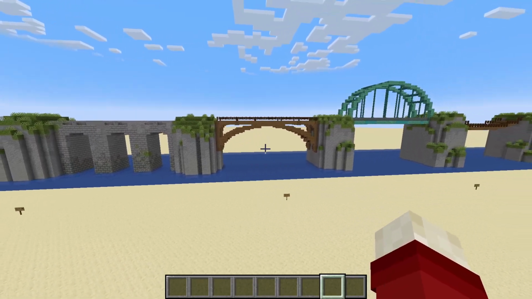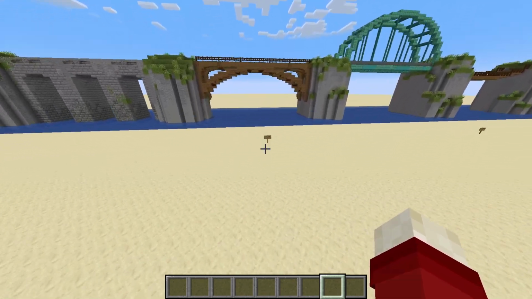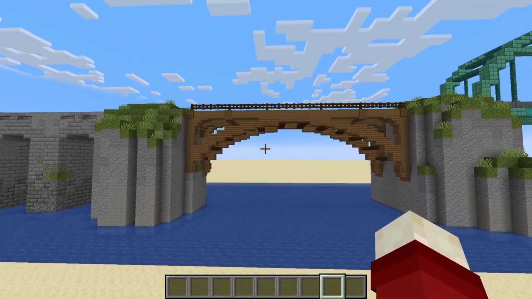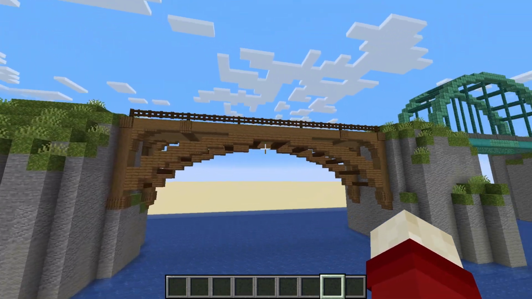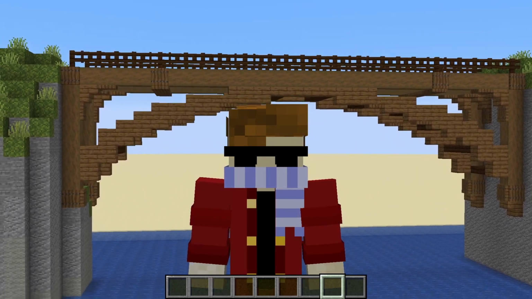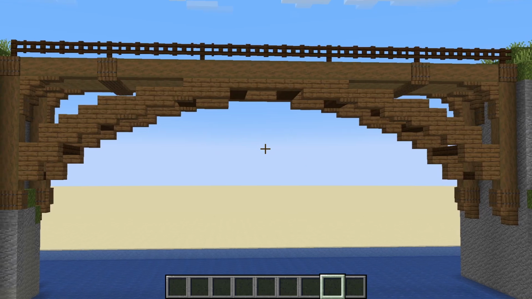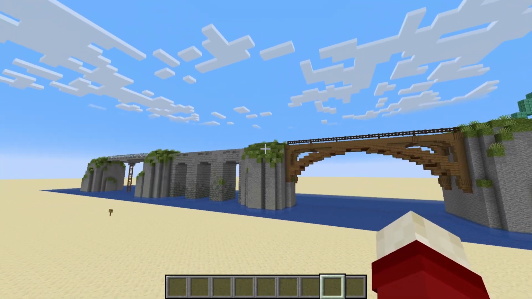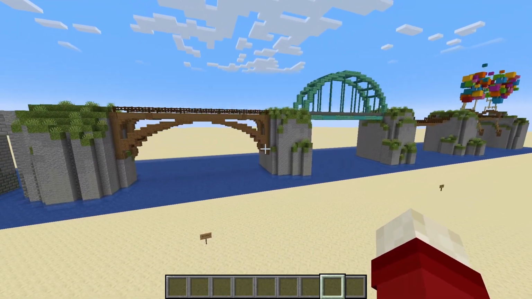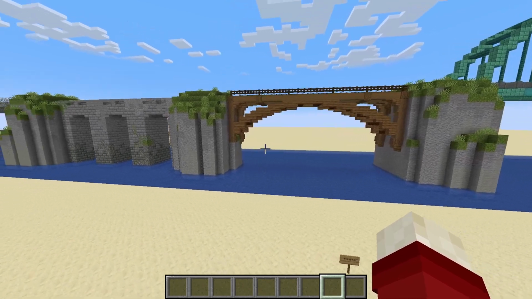Now let's move over to our second bridge over here, which is an arch bridge. This is a classic arch bridge. And as you can see, it's got an arch. Now for people that aren't maybe too familiar with physics, basically an arch makes the bridge stronger. You don't want just a flat bridge with 90-degree angles. You want to sort of make an arch.